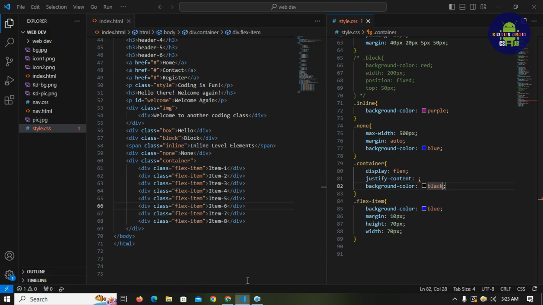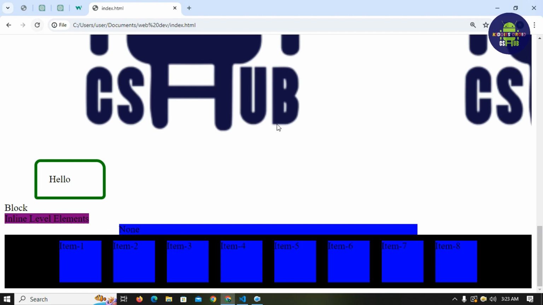All right. So let's see how the values for justify content look like. If we're using center, then our flex items is going to be positioned at the center with equal amount of space at the right and the left-hand side. Now, justify content basically works for the x-axis, meaning horizontally, not vertically.